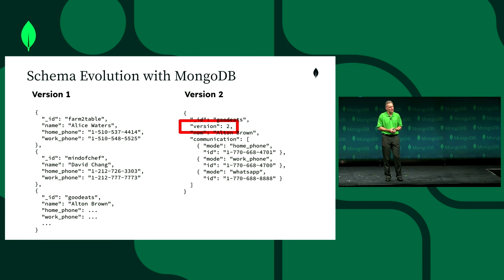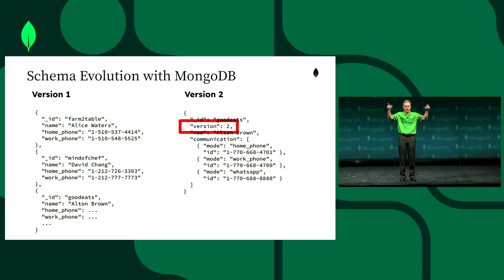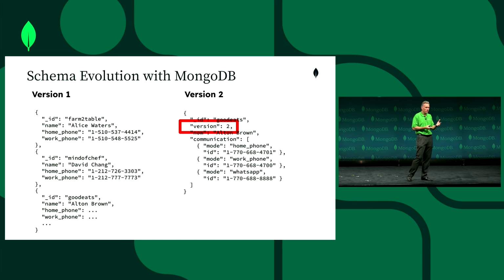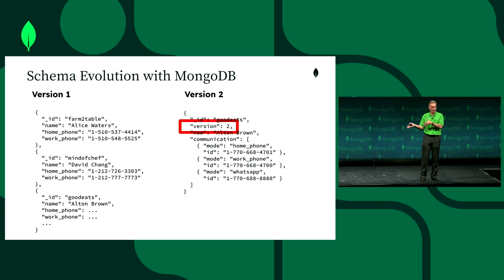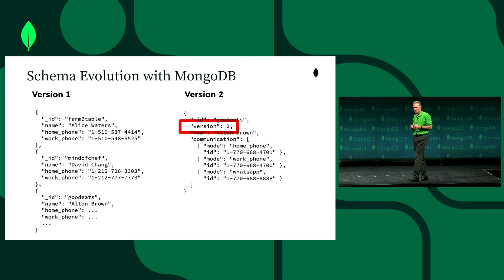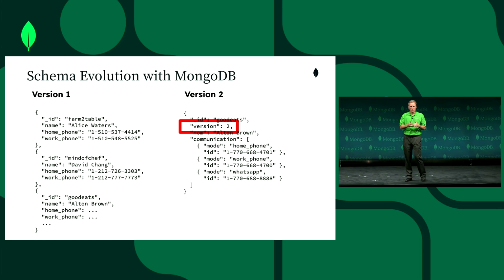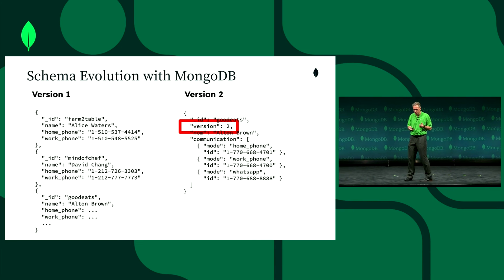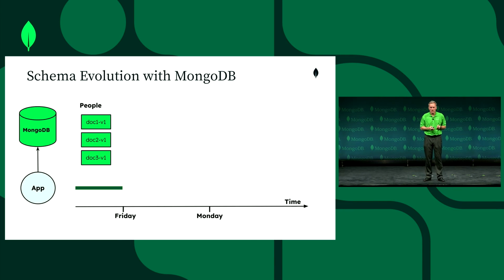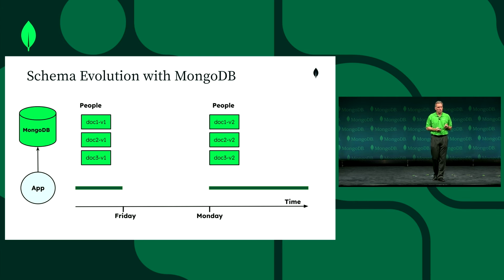If you have a relational database, you have a schema version for the whole schema. In MongoDB, because of polymorphism, every document can have a different schema from another document. We do that all the time: this field exists in this document, it doesn't exist in this one. So every document carries its own schema and can have a different version. We're going to piggyback on that, and we're going to put the version number in the document.